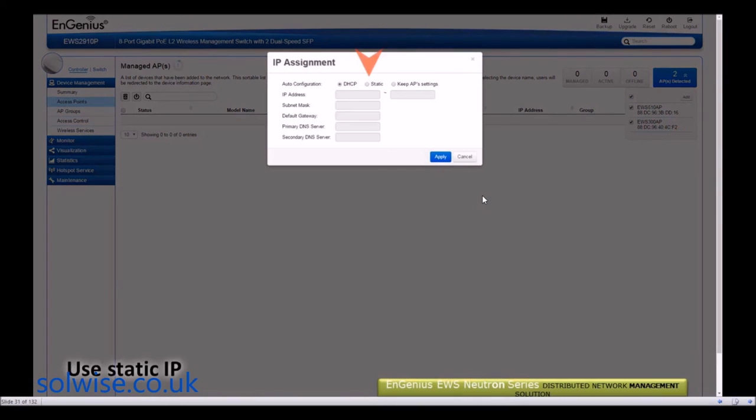Now what it does is it says, okay, if I'm bringing these access points under the control of the controller, what do you want to do about the IP address? Do you want to leave it as DHCP? My advice is do. The reason I'm saying do is because you don't really care what addresses the access points get, because the management of the access points is all done through the controller. So you don't care what IP address they get. Now, DHCP therefore is fine.